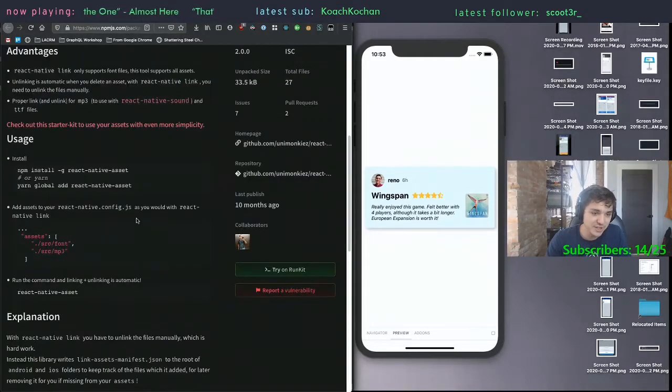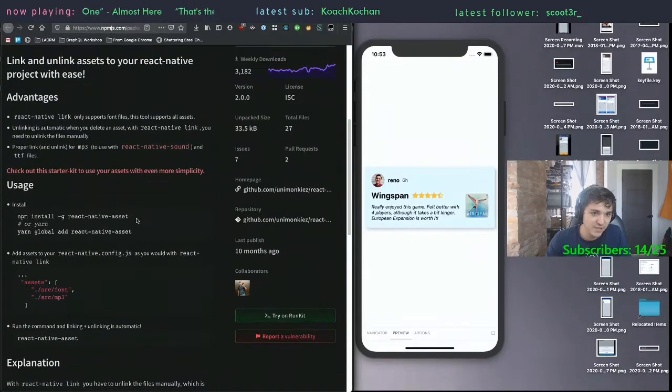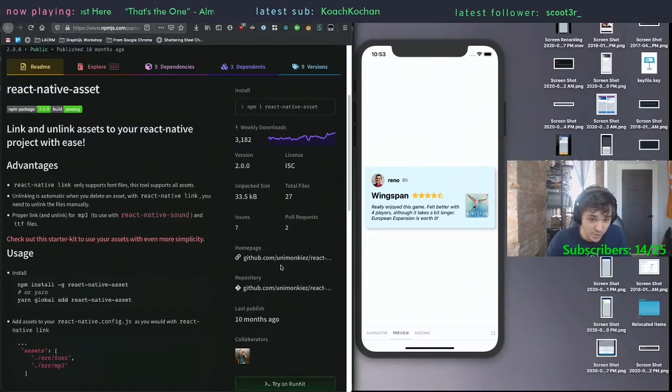Okay, what does this do? React Native Link only supports font files. This tool supports all assets. Unlinking is automatic. Okay, and then you just run React Native. Does this work? Do people use this?